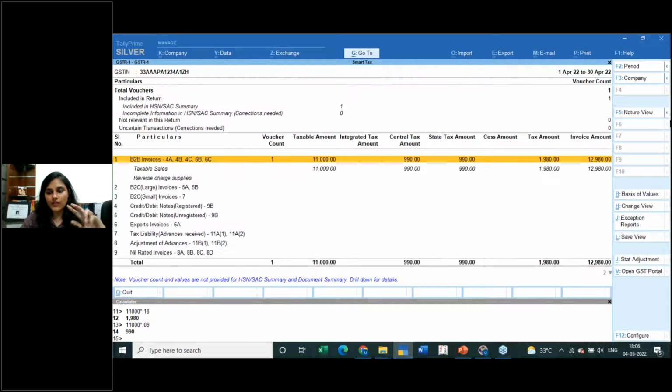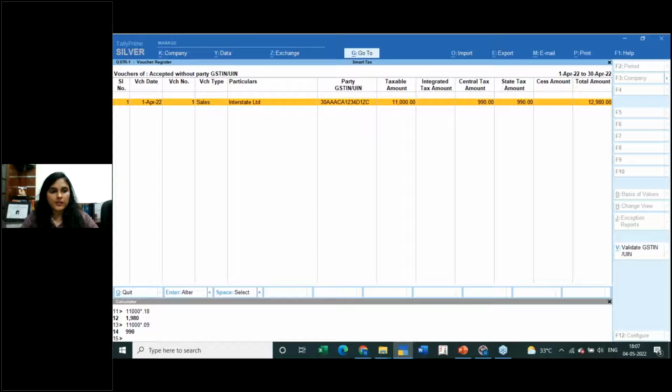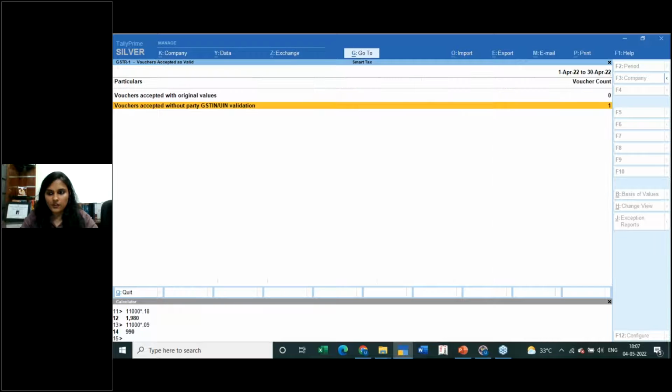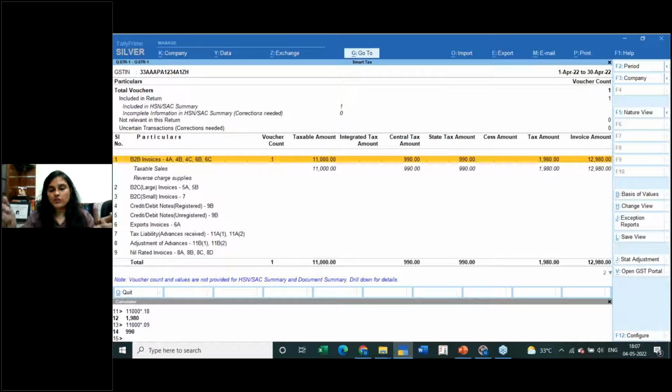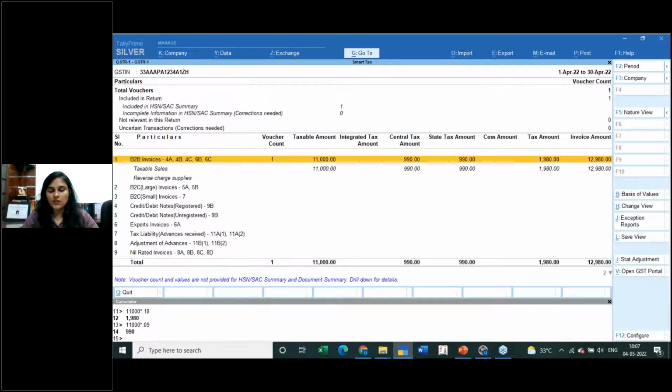So how would you get this out of this particular place? This particular error can be found only when you go one-on-one. This particular exception report will only show you the errors which are happening.